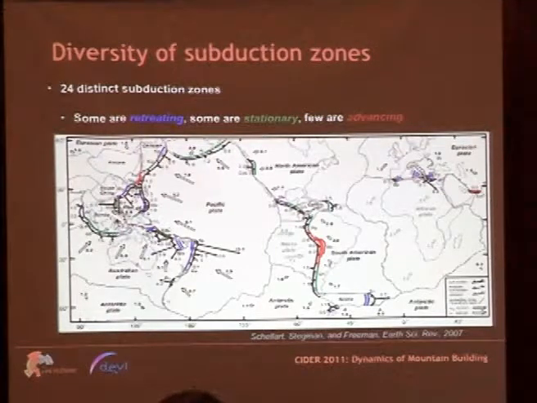In some of these you'll find that these retreating ones have extension in the back arc, and that's what you see geologically. In the other reference frame, they would say they're stationary and the other plate's moving away. We would say it's the trench moving away causing the extension. They would say no, the trench is stationary and the other plate is moving away. But that's kind of a problem if the other plate is Eurasia. What's making Eurasia move? I don't know. What's making the trench move? That I can explain.